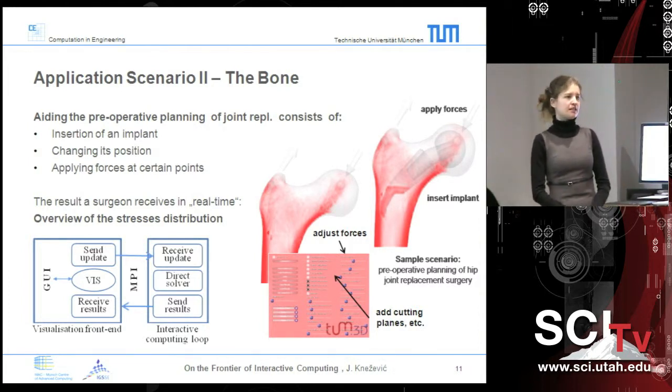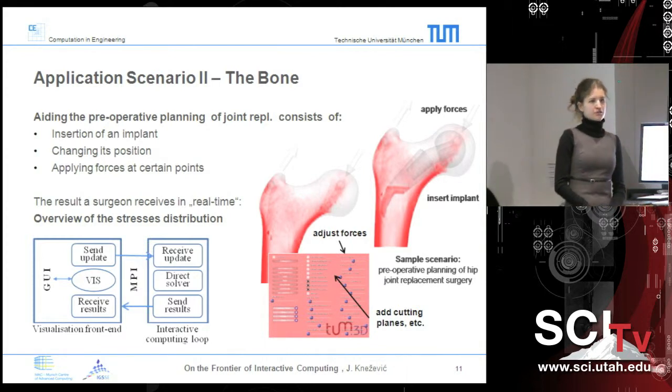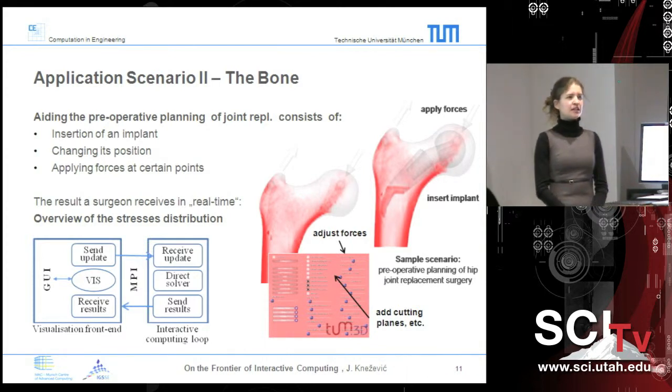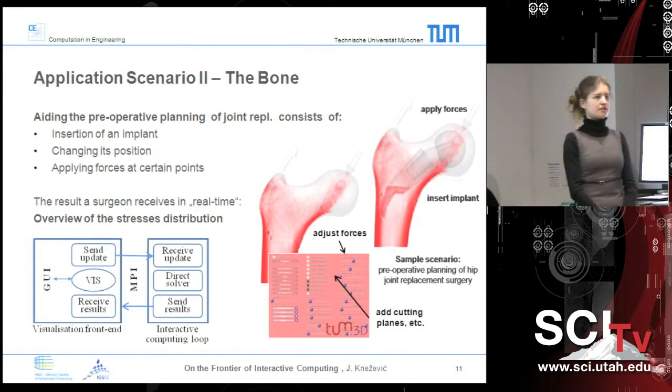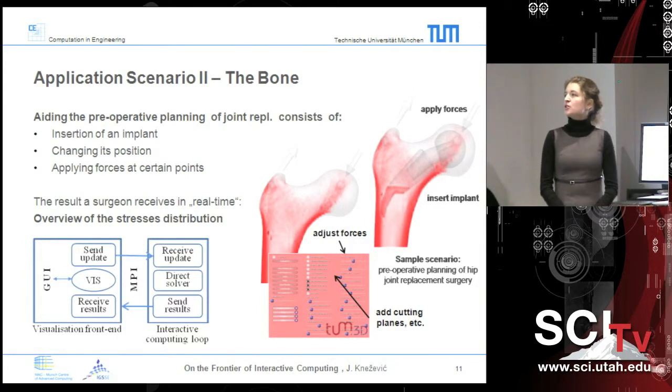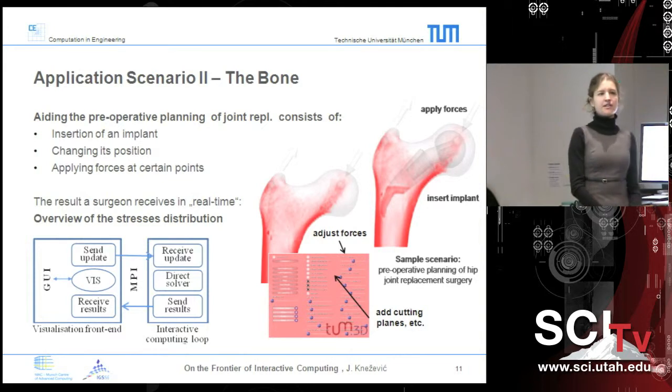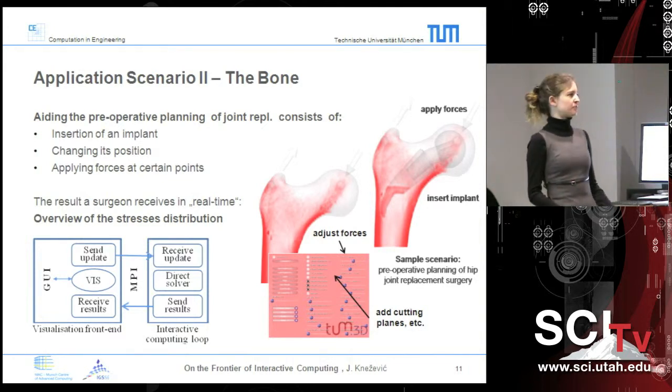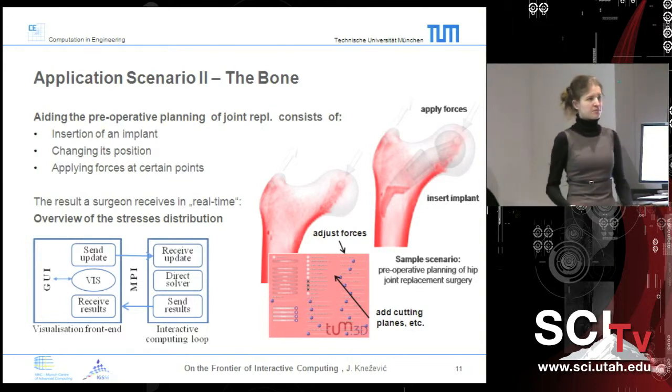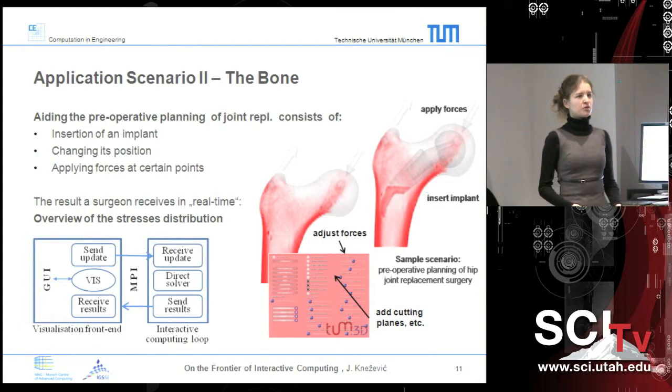So in the case he does not choose the right implant, it may lead to osteoporosis and different degenerations of bone tissue. This is why it's important that a surgeon, before a surgery, gets some feedback about how the bone responds actually during the movement.